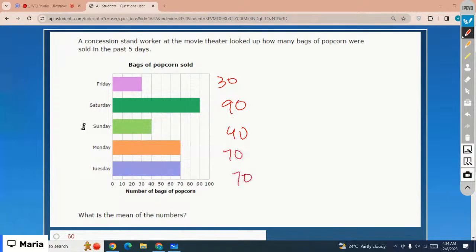Again, you need to calculate the mean. Just add them, divide by the 5. So 9, 10, 11, 12, 13, 14, 15, 16. 16 plus 7 is 23 and that is 30. 300 it is. 1, 2, 3, 4, 5. Divide 300 by 5. So the correct option is 60.